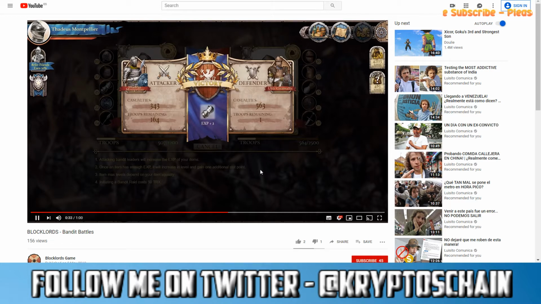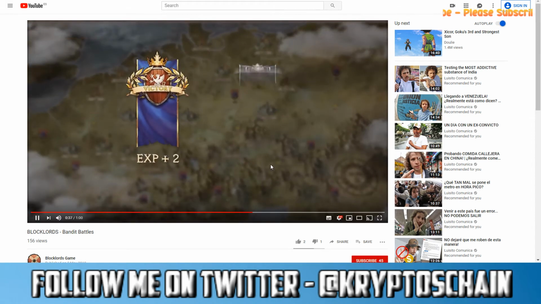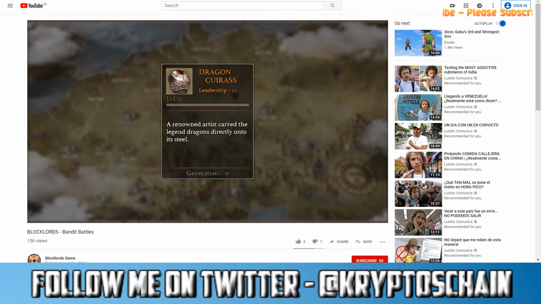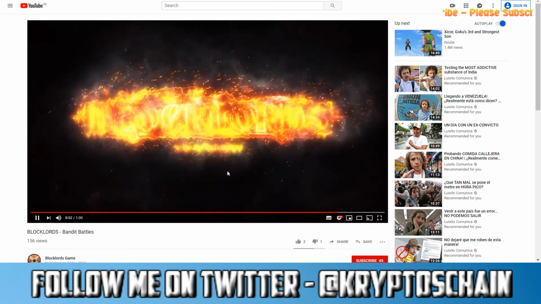The EXP boost is randomly selected and will be displayed after each battle. Victories will grant 2 EXP points and defeats only... Okay, so basically you can get experience points to be able to grow your character. And if you lose, you still get experience points, but you get half of that, so you only get 1 point. Only 1, so pick your battles carefully. Once an item has earned enough EXP, it will level up and gain an additional stat point, making it stronger. You are now ready to fight bandits in Blocklords.